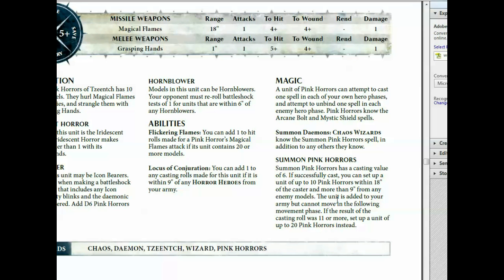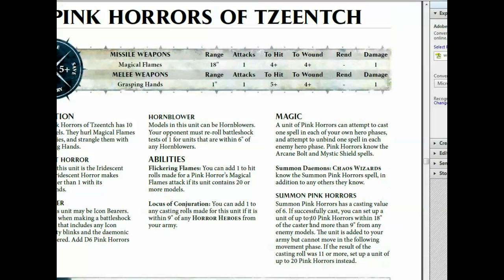But where it's really interesting is that if you roll an 11 or more, you get 20 pink horrors. So if you do the math on that, a pair of Lords of Change actually have a 75% chance. If either dice shows as a 4 or higher, they'll get 20 pink horrors. And you could choke up the battlefield with pink horrors pretty quickly, actually. But it gets even better.